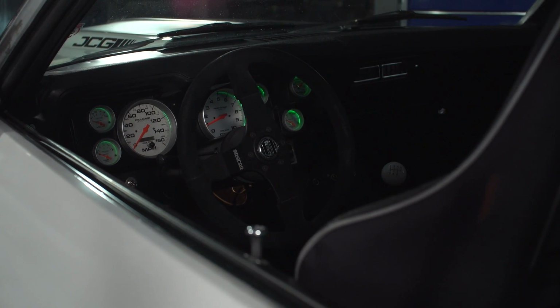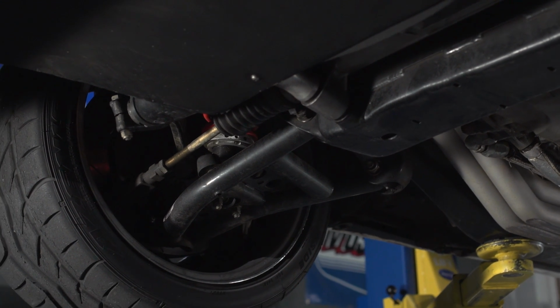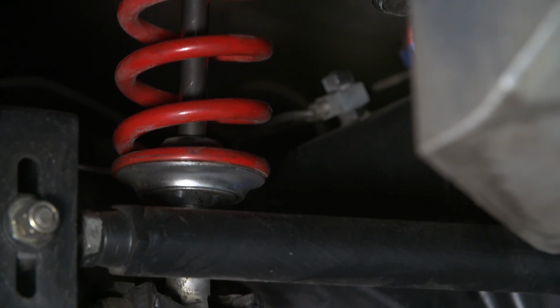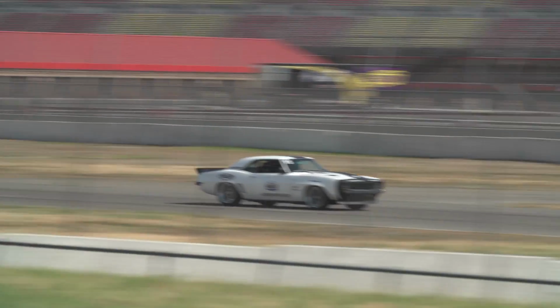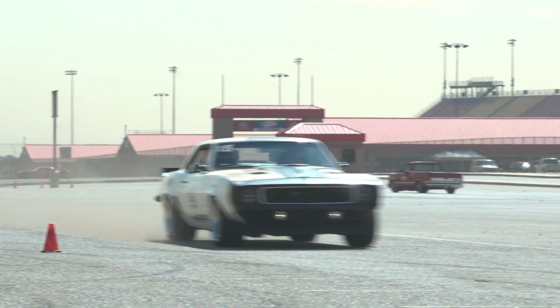Very cool. Kyle, let's talk about the front suspension a little bit. Yeah, Jake has our Hydroform front subframe right out of the catalog, with JRi coilover shocks, double adjustables, and coilover spring shock assembly. It's a neat package, just as well at home on the street, with riding comfort and drivability, as it is on the track. It has a lot of capacity on the track, and it's a flagship product for the company. It's been around for years and thousands of laps, and Jake does a great job with it.